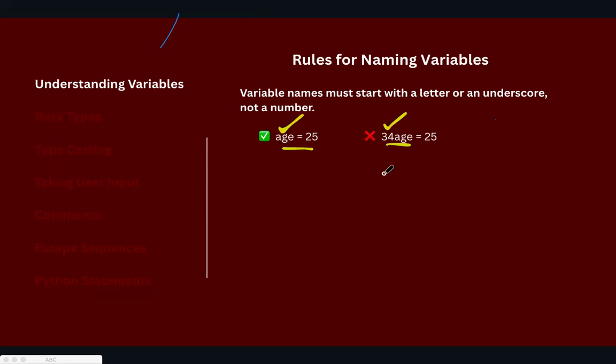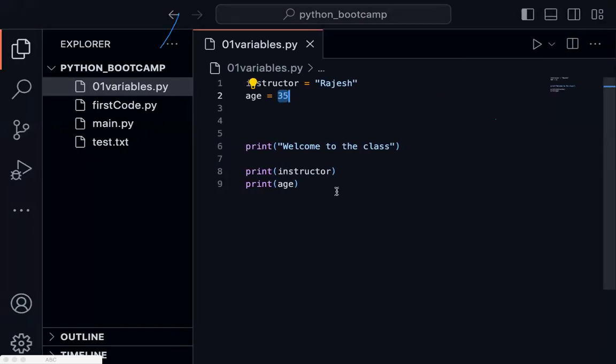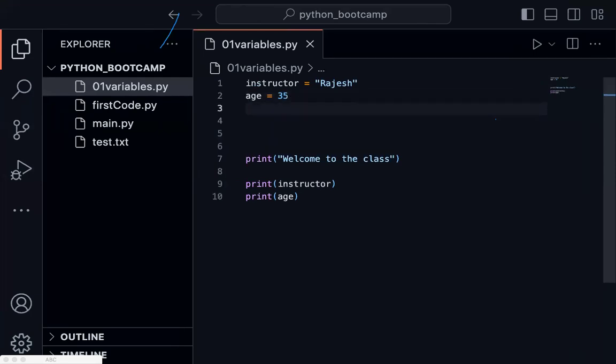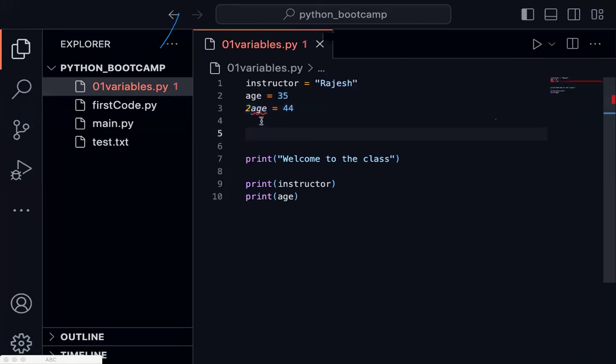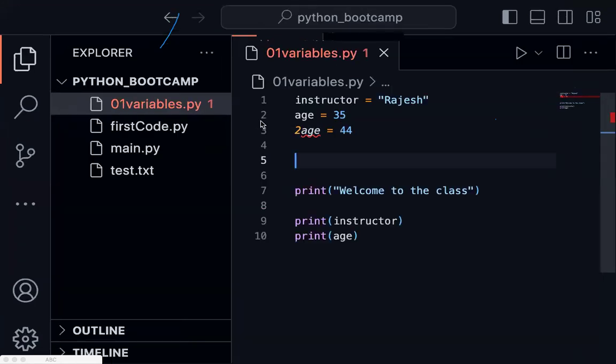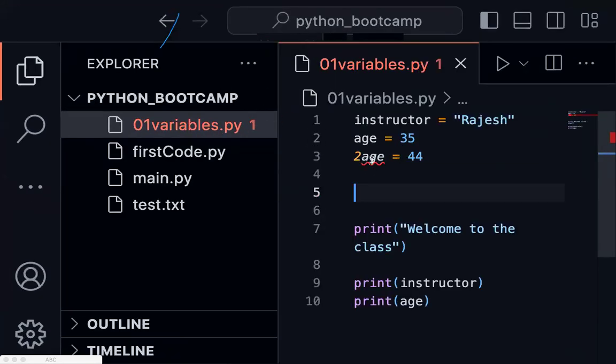So let's see what happens if I start a variable name with a number in our VS Code. So here, age is equal to 35. Now let's write a variable name starting with an integer. 2age is equal to 44. The point when I write a number and create a variable, the VS Code editor gives me a red underline beneath it.